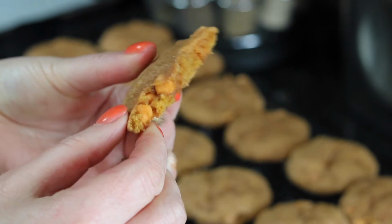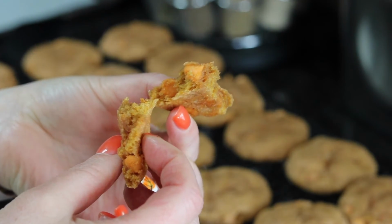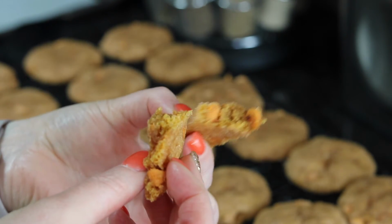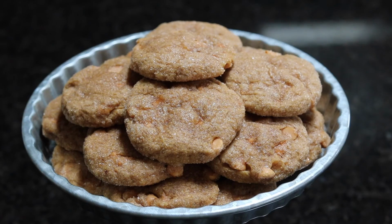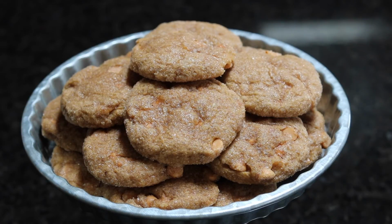That's really important, because I don't like a tough cookie. I want it nice and chewy. And look at all of that spongy texture. It's really good, guys. I can't wait to share these. So I really hope you enjoyed this video. Look at all the yummy cinnamon sugar, guys.